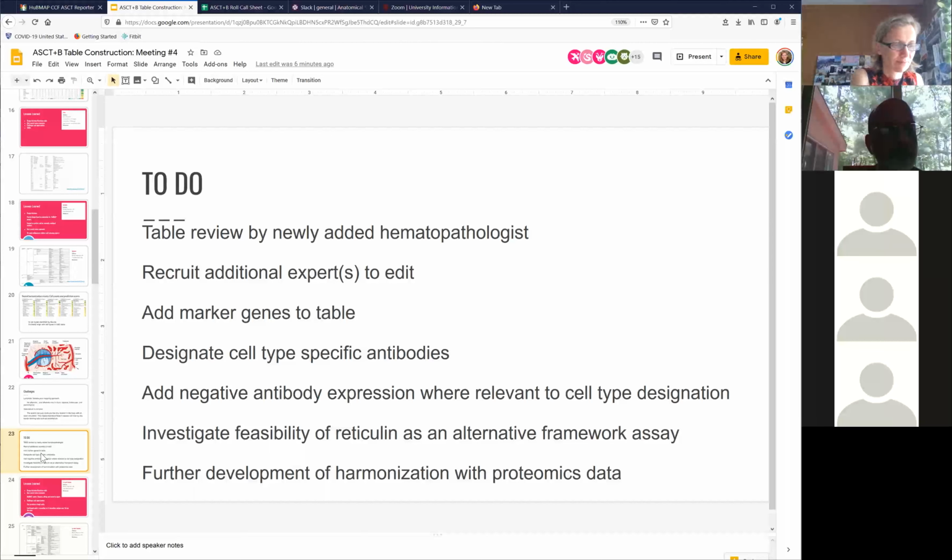And then an option I came up with for the spleen is also to maybe look at using the reticulin framework as a possibility of something to map off of. It's probably going to be pretty different from spleen to spleen, but it would definitely give you a framework to work within, since it's basically providing the entire framework that all of the cells sit in, this sort of bag of immune cells that make up the spleen. And then last of all would be, like I've already mentioned, to focus some more on working with the proteomics data to harmonize between what we're putting in the table and what they're able to pick out. So that's pretty much where we are with the spleen.